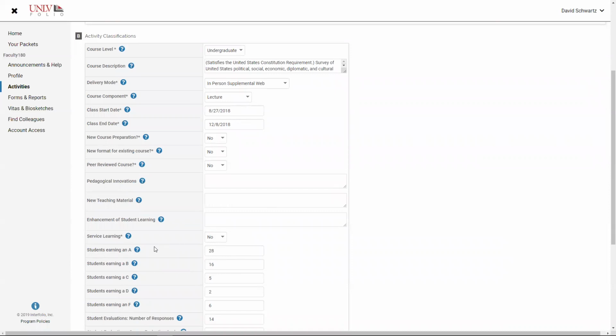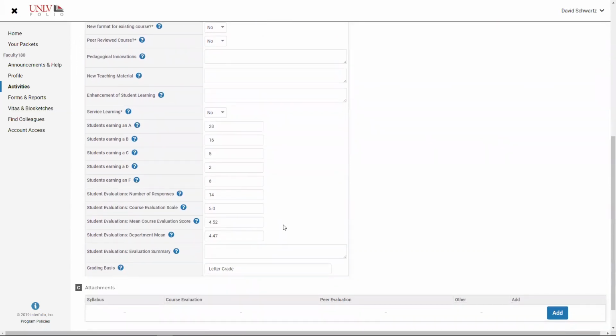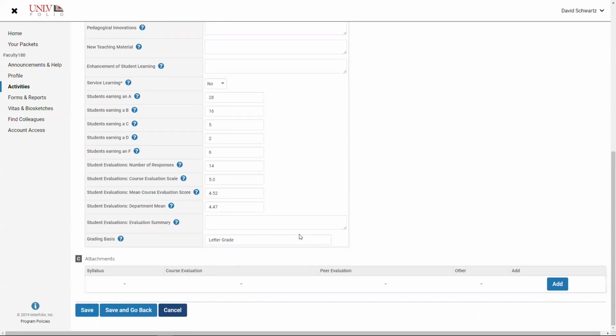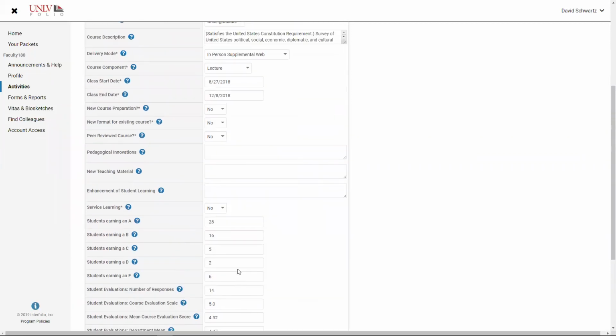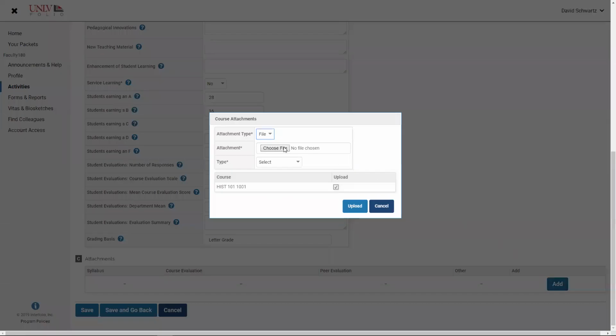Service learning too. So you would fill this out. Then it picks up again with more information from MyUNLV. As you can see, I'm probably not the most rigorous grader, although I like to say I prepare my students for success, and I have clear expectations, so they tend to do well. Now, a really cool thing here is that let's say I wanted to add the syllabus to this class. I'm not going to go searching through my computer, but I would click choose file. It will let me choose it, and I can say it's a syllabus. I can also add my evaluations that way, or a peer evaluation.